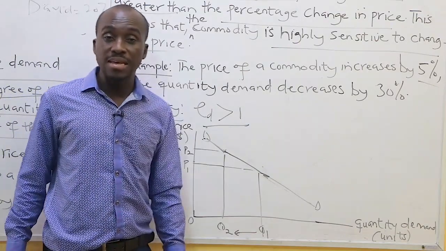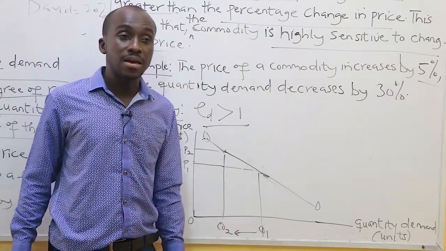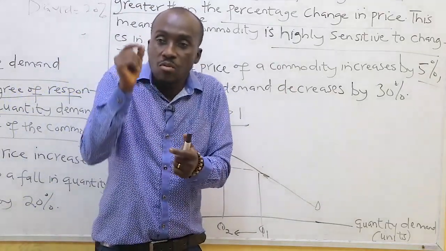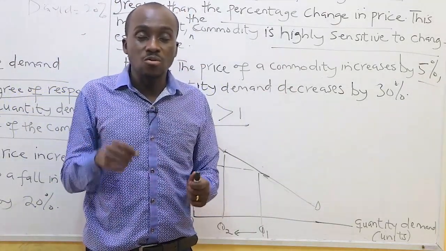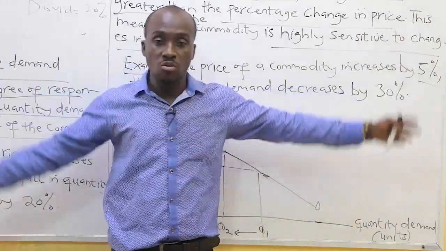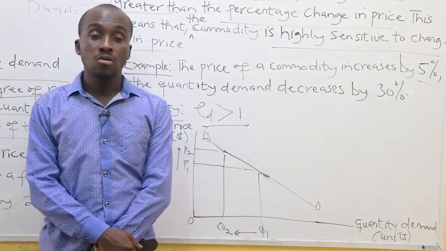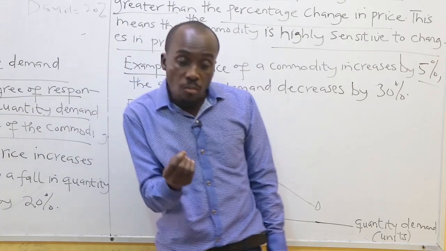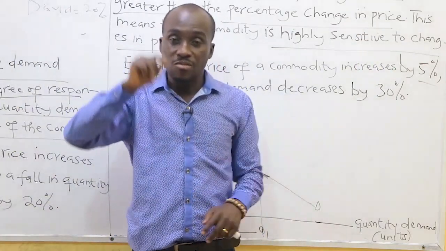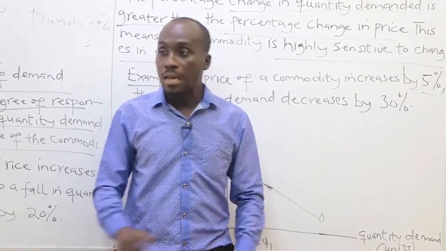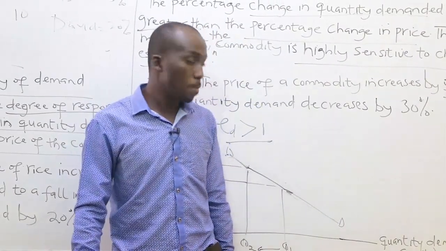If I'm selling the product, I see that the people who are buying the product have a lasting demand. If the price goes up by a small margin, a lot of people stop buying. Then I have to be very careful, because the commodity I'm selling is very sensitive to changes in price. If I reduce it by a small margin, people will come and buy. If I increase it by a small margin, a lot of people will stop buying. Then you have to be very, very careful when you're pricing the product. Otherwise, you'll be kicked out of business.